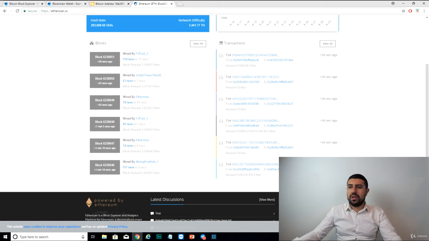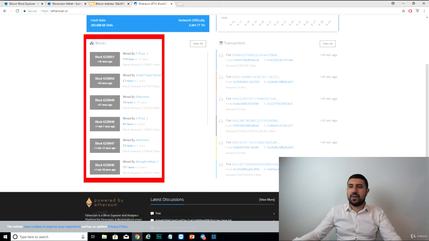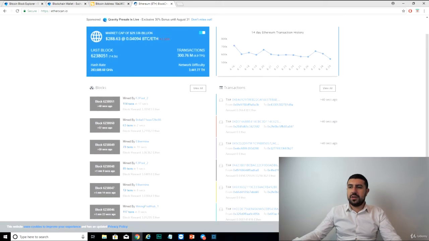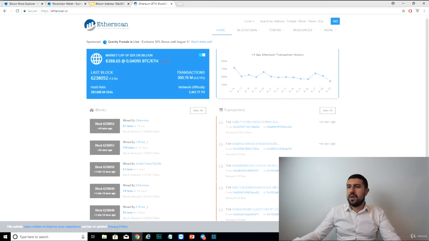And what you're going to realize with Ethereum is that the blocks here that get mined, you see here, they're getting mined for now. There's one 45 seconds ago, one 1 minute ago, one 1 minute and 8 seconds, 18 seconds, 24 seconds. So they're about 10 to 15 seconds apart, right?